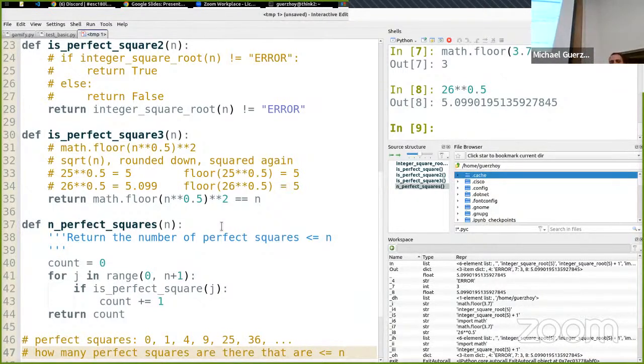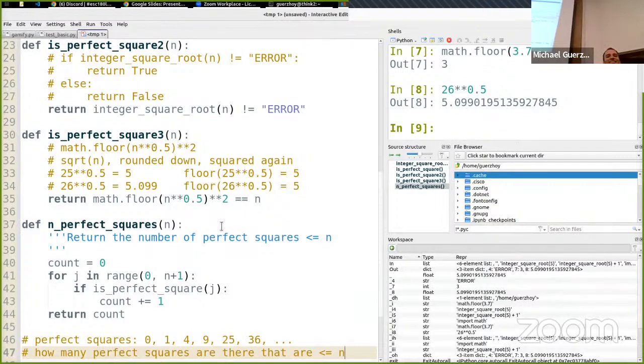So what's a really fast way that doesn't involve going through a lot of possibilities to find this out? Any ideas? There's not a formula or anything, but yeah. Again, computing the square root is kind of difficult. So let's say I don't want to compute the square root, and I don't want to do it in a rounded way either. Are there other ideas? Yeah.